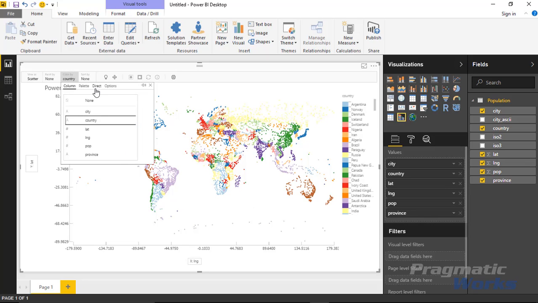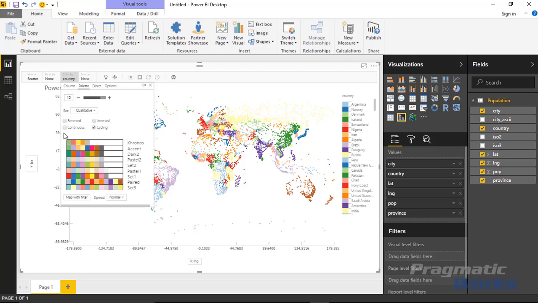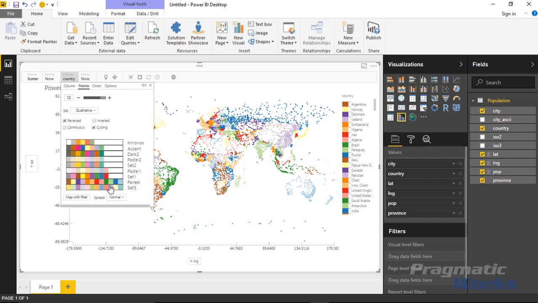The other things you can do in here, if I go back over to palette, you can do things like reverse the order of the palette. If you want the palette to start with brown instead of starting with the light blue over here, you can do reverse and you'll see it flip-flops the palette. That's really up to you how you'd like that to appear. So there's some things in here that you can certainly do to adjust and make that look more ideal.